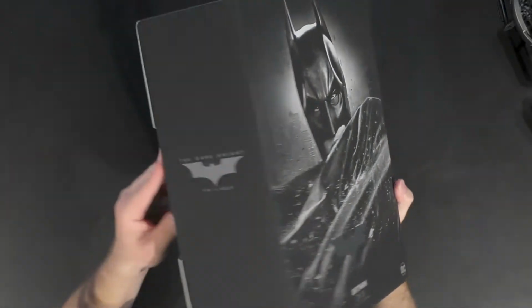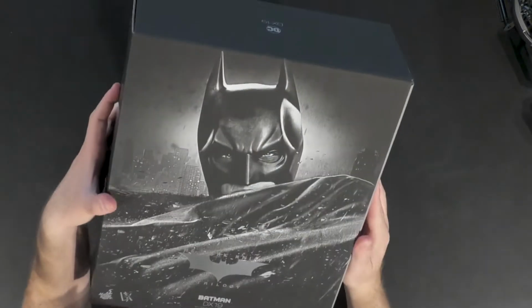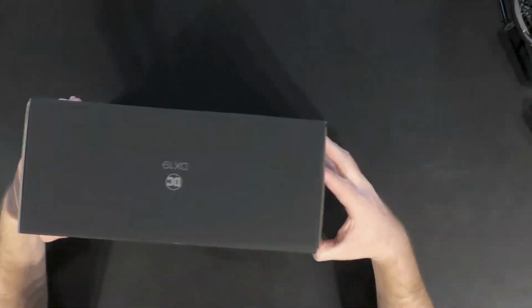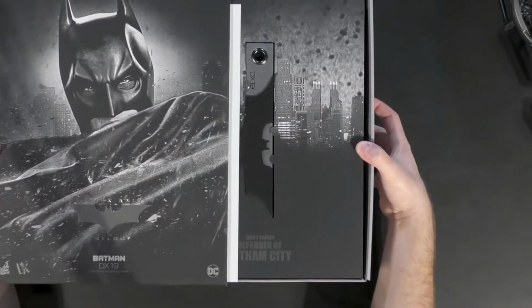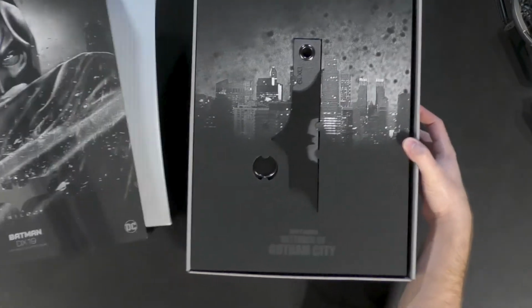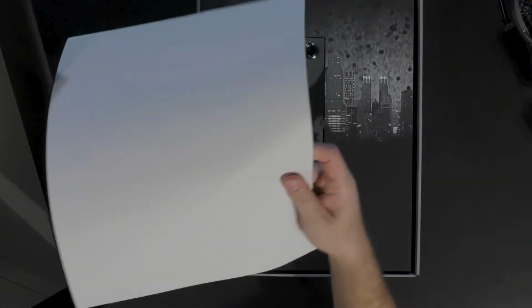Pretty simple piece here. Hopefully you can see that chilling there like that. And we'll move right on to the Dark Knight. I think so. All right, cool boxing. I love the boxing on these things. That silky smooth texture, and they're all different. They all kind of have their own way of opening. This one happens to open like that. Oh, that's actually really cool.